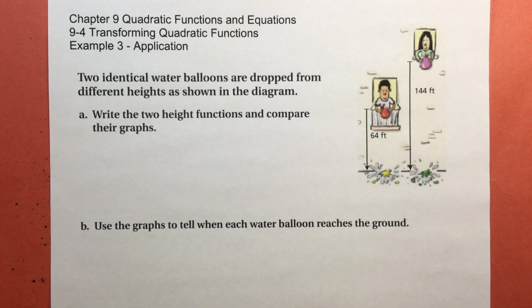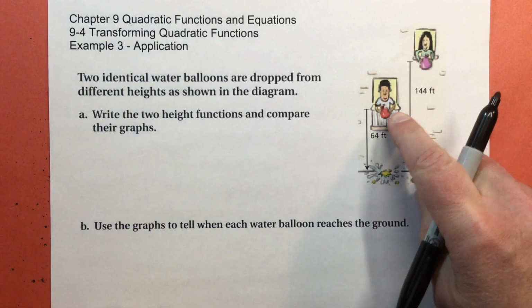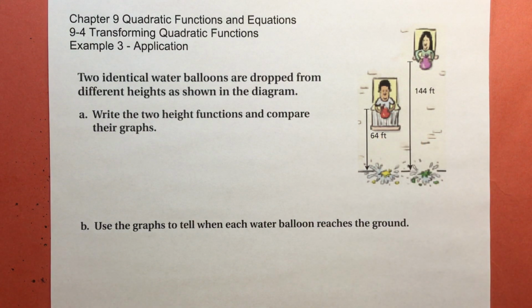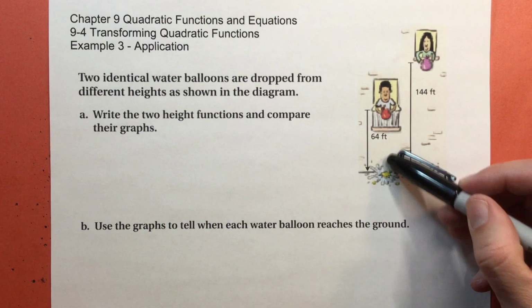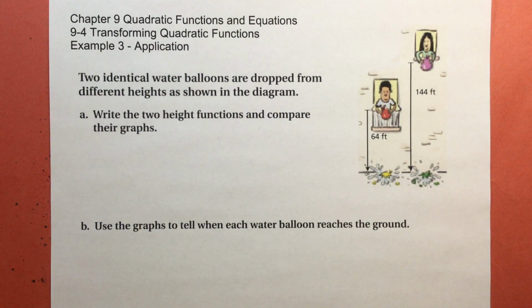Okay. So all we're going to do in this problem is drop things, and just to make it fun, we're talking about dropping water balloons. Now, when this dude right here lets go of his red water balloon, he just lets go of it. He doesn't throw it up, he doesn't throw it down. That's important. If he tosses it upwards a little bit, that's going to change things. And if he shoves it down, like he sees somebody he really doesn't like down here and throws it at him, that's going to change things too.